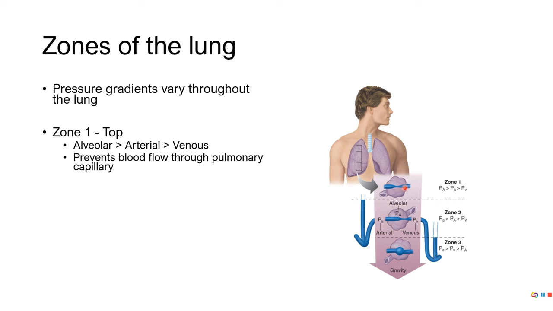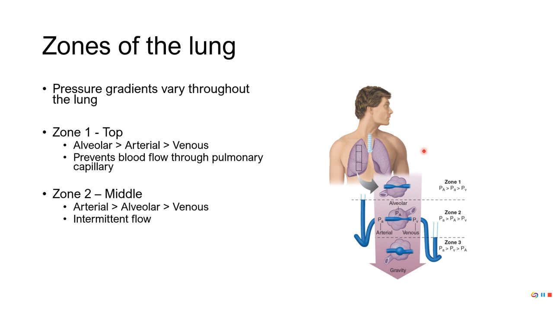So you have lots of air in the top of your lungs, but you don't have a lot of blood flow to pick up the oxygen, get rid of the CO2. Now, if this actually exists, and there's some debate as to whether or not this zone 1 exists, it goes away, or at least the amount of your lung that stays in zone 1 decreases because of increased blood pressure, which will help force open that capillary.